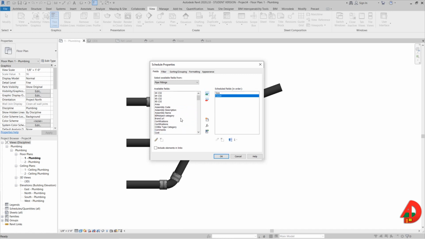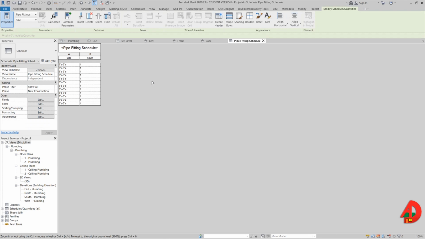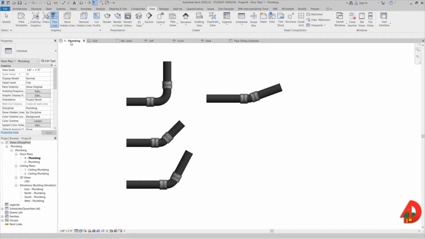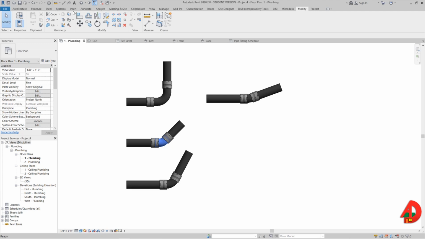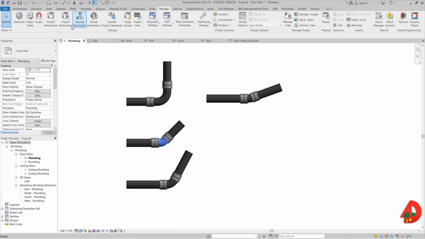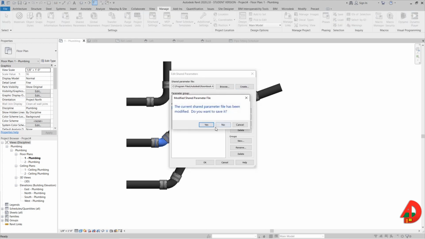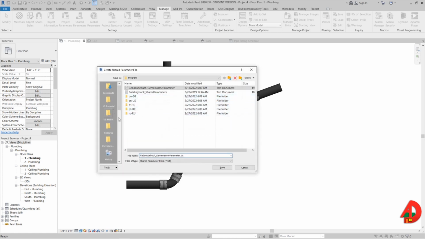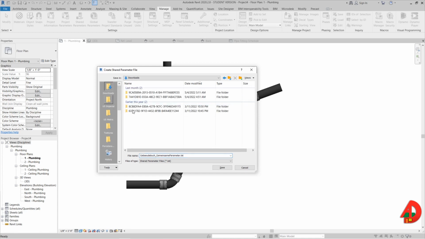The solution is to create a shared parameter and associate it with the angle in the family. Under Manage tab, I can find Shared Parameters icon. Here I will click Create and I need to save the parameter, so I will click Yes. Let's go to the Downloads folder and name it New Parameters.